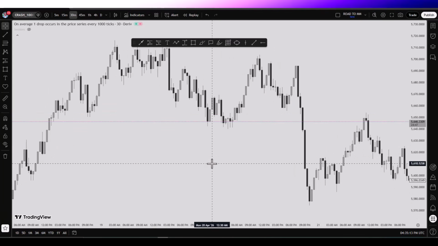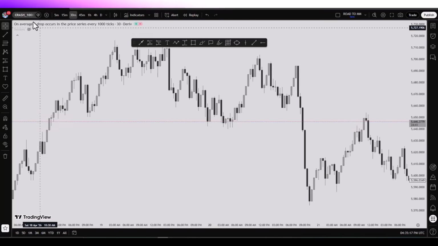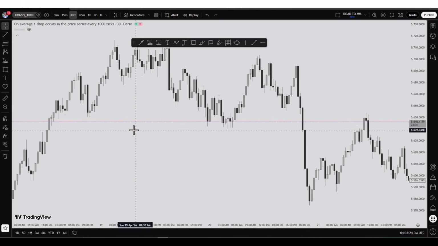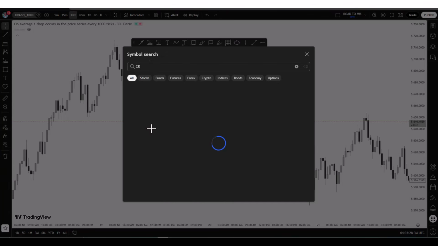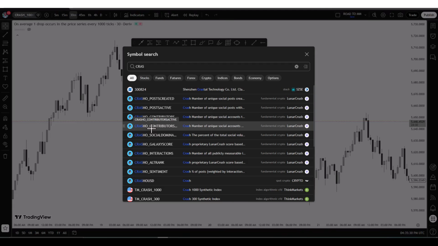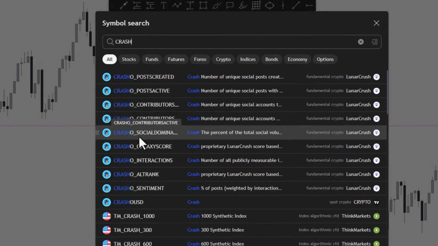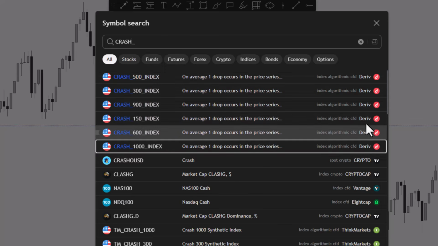Good. So let's use other volatility assets as an example in this case, because I've added this Crash and Volatility 25 Index already. So I'm just going to start typing. Let's say I want Crash 900. I'm just going to type Crash like this, and after typing, I'll add an underscore to it, and you can see they all popped up, and you can see Deriv attached to them over here.